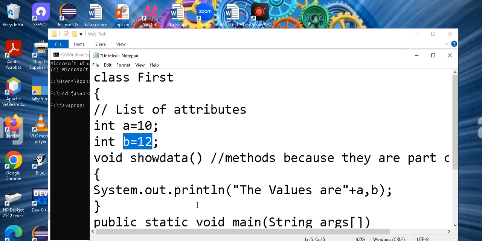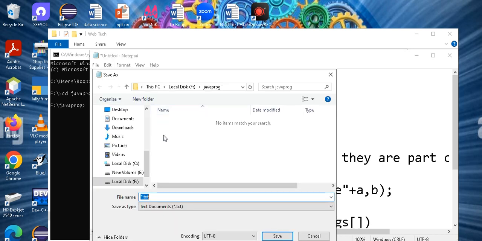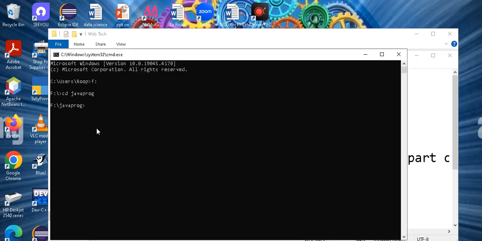So now we have written the program and now we are going to save it. जैसा कि मैंने आपको बताया था, हम इसको किस नाम से सेव करेंगे? जिस नाम की क्लास होगी उस नाम से हम इसको सेव करेंगे. वी हैव रिटन इज फर्स्ट डॉट जावा. नाउ क्लास इज क्रिएटेड. व्हाट वी नीड टू डू? We need to compile it, and we compiled it, and let us see what happens if we get an error.